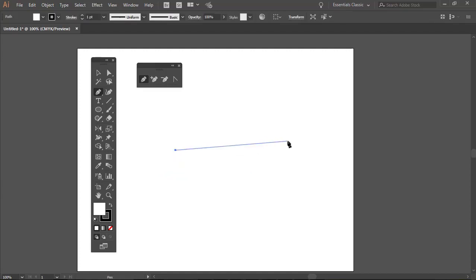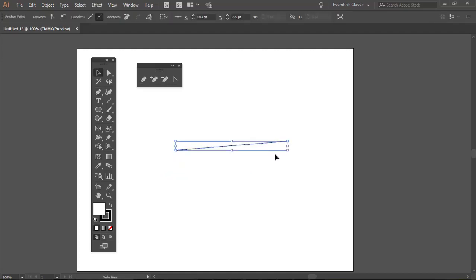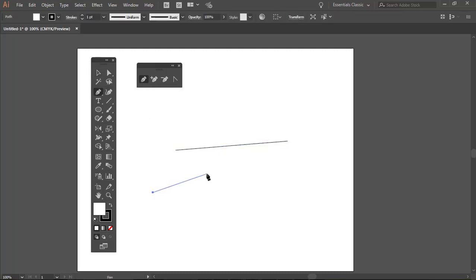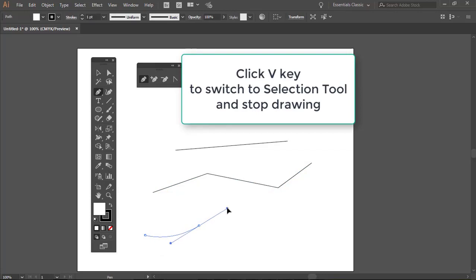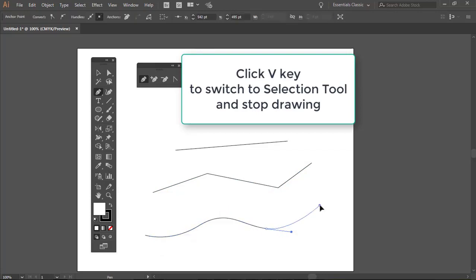To create a line, click to define the anchor points and switch to another tool when done. You can click the V key on the keyboard to switch to the selection tool.